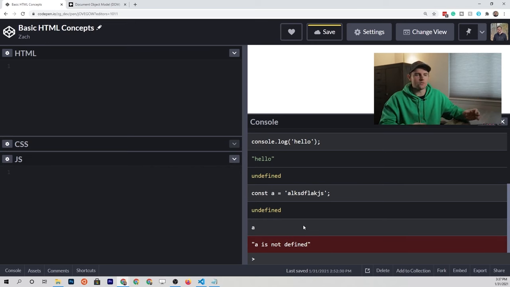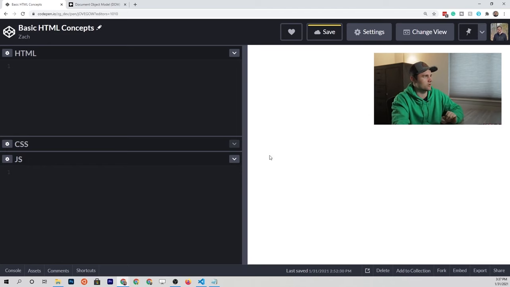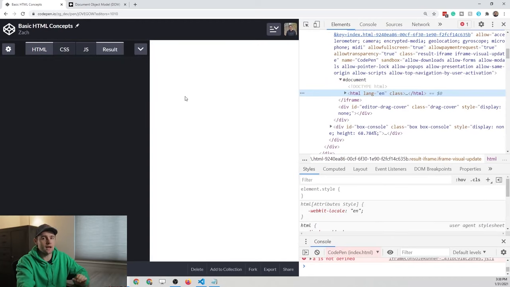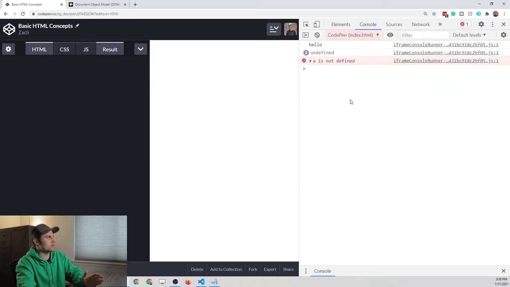And that's a problem, because we want to be able to experiment around and work with our JavaScript as we're building it. So to solve that problem, we're not going to be using the CodePen console. What we're going to do is right-click and inspect within the CodePen document, so it still opens up this console. And I will note I'm in Google Chrome, not Firefox. This does not work quite as well in Firefox, unfortunately. So I've switched to Chrome for that reason. And if we go to the console, you'll see some of the hellos that we put there from earlier.